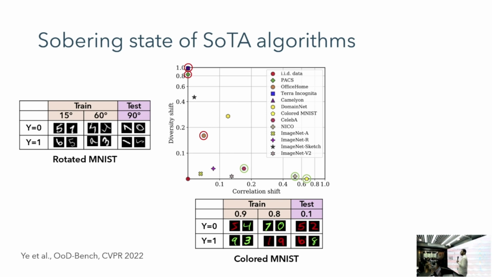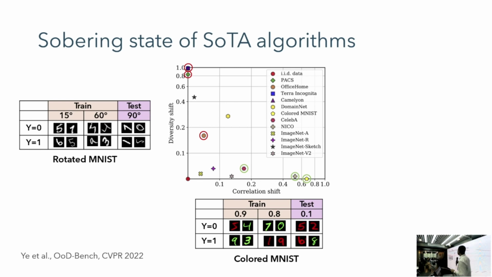The other is like the colored MNIST data set, which is called a correlation shift. And what that means is that the correlation of a feature may change at test time. So here, for example, color is that correlation. So maybe during training, color means one class, and during testing, the same color might mean a different class, right? But of course, you should not look at color. You should just look at the digit, right? So the expectation is that models should work better on both these axes, but they don't, right?